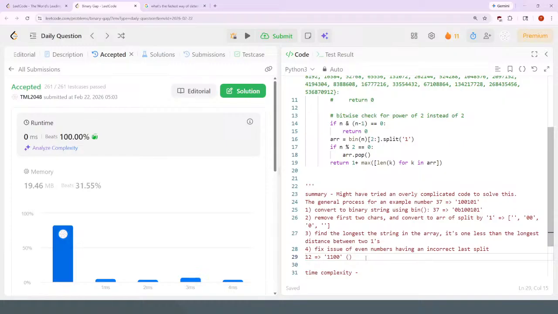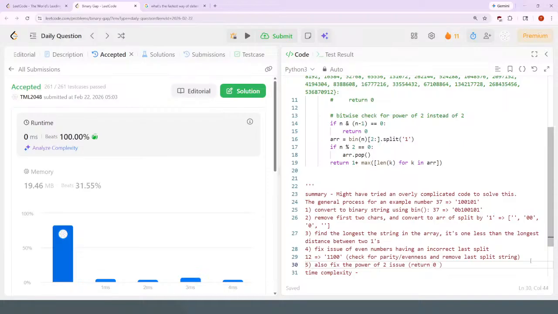So just check for parity, oddness or evenness, and remove the last split string, because it's going to be ignored. So like that. And then also fix the power of 2 issue.